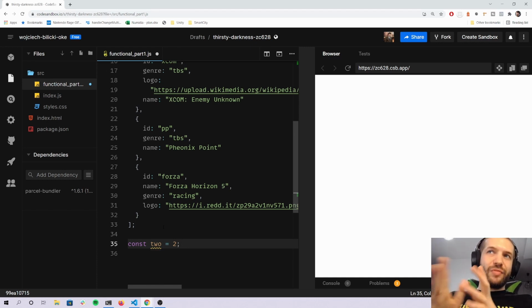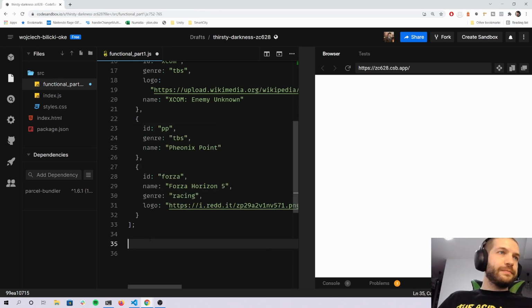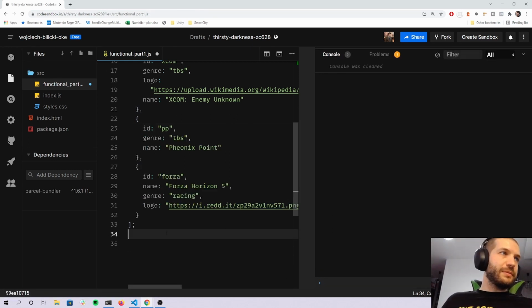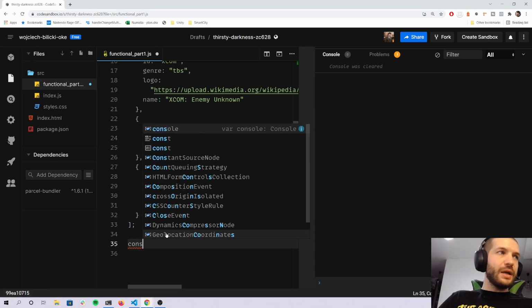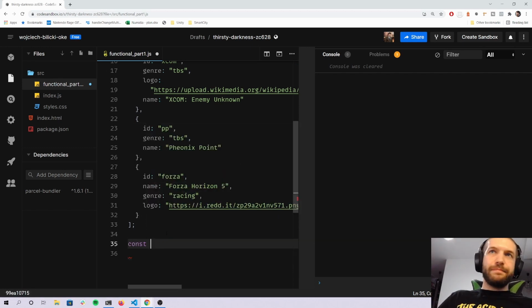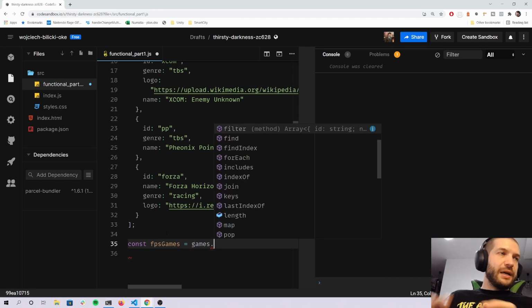and let's take a look at a very simple example where I would like to find out what types of games have a specific genre. Okay, so let me open console because I'm going to be using that. So let's say I would like to find FPS games. Well, that would be rather easy because if I go into the properties of my array, I can see that it has lots of methods built in there.